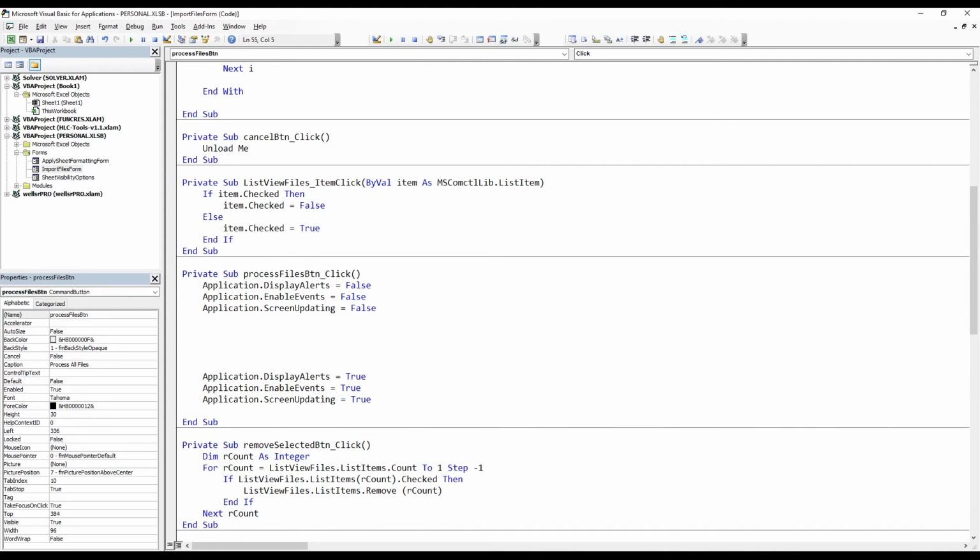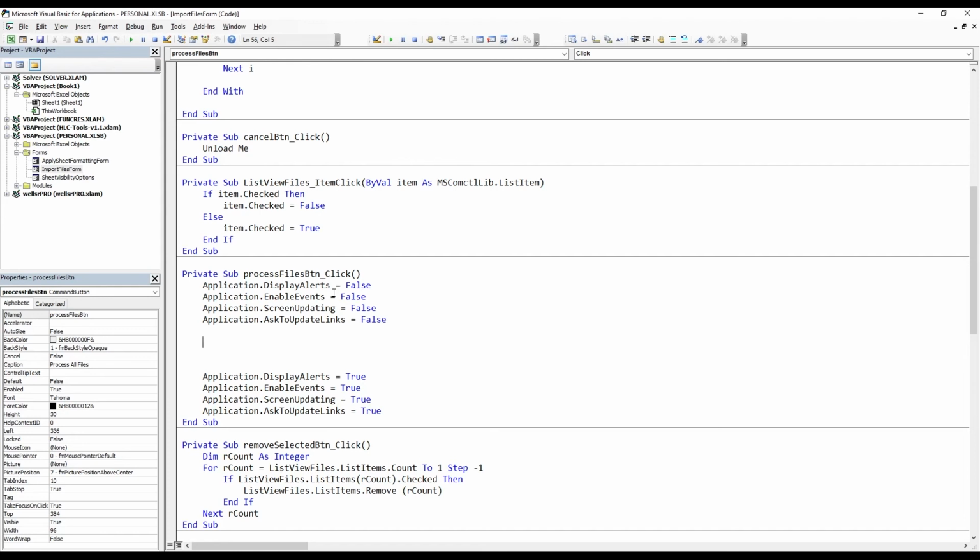And actually here we're gonna add one more, and it's gonna be application ask to update links. We're gonna set that to false. The reason to do that is because we wanna have a loop that goes over all the files that we have selected and just copies everything. Some of the files might pop up a question: do you want to update the links, depending on what the settings of the user's Excel version are? So we just want to make sure that this doesn't break our subroutine. And I'm also going to remember to turn it back to true after we are done.